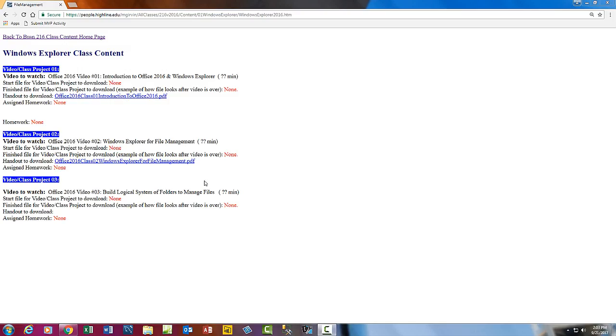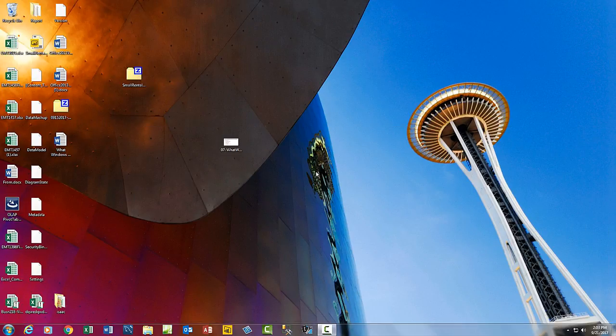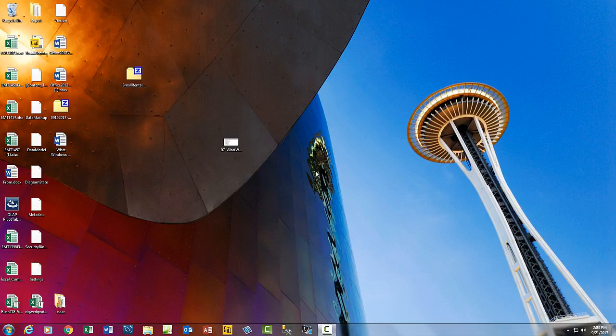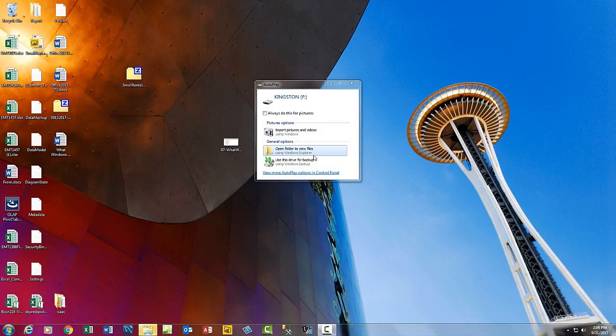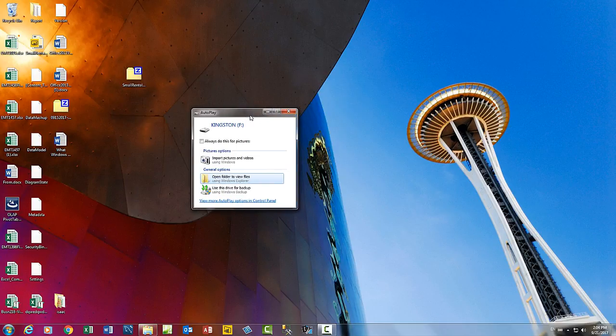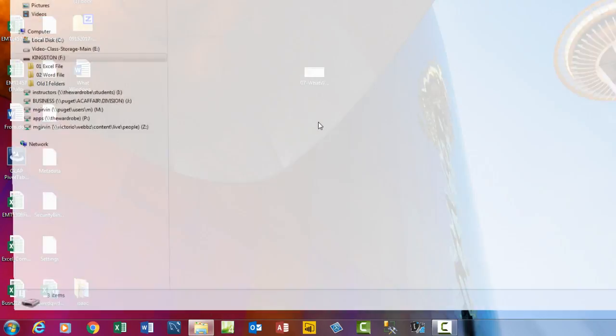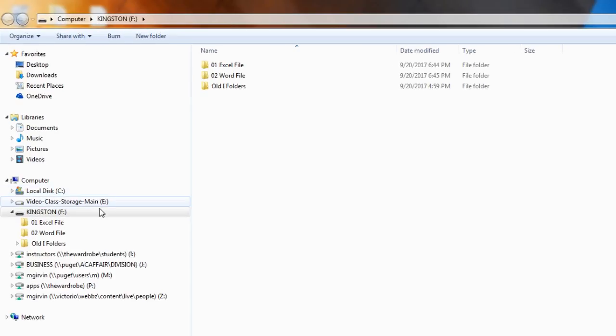Now this is a browser, so it's a window too. So I'm going to use Alt F4. Now before we open Windows Explorer, we're going to take our jump drive, which we're required to have for this class, and plug it into our computer. Now I plugged mine into the front. Yours might plug into the side or the back or wherever. Hey, look at this. I have this open, and it's easy enough, so I'm simply going to click it to open up Windows Explorer and automatically have my jump drive selected.